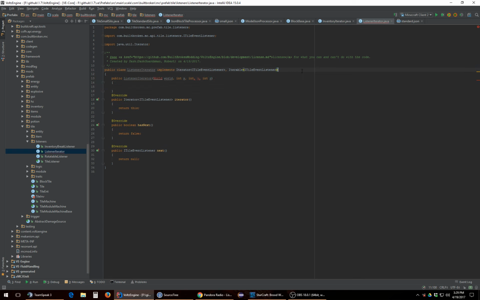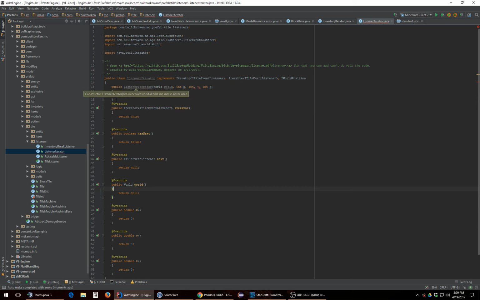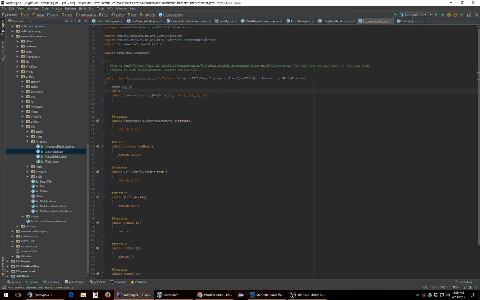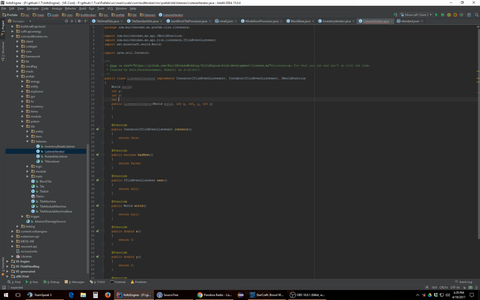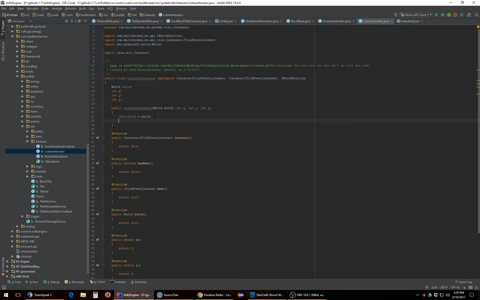That way, and we can actually do this world position. Oh, come on. There we go. Implement methods. And then we can do a few other things here. So we can go, okay, world. Yeah, we got to just store everything real quick. Probably should store these as doubles, but I don't really care to right now. Right now it works because almost all the events we're firing are based on the current block location and not some world location. This will have to change eventually, but we could just make a separate system for that.